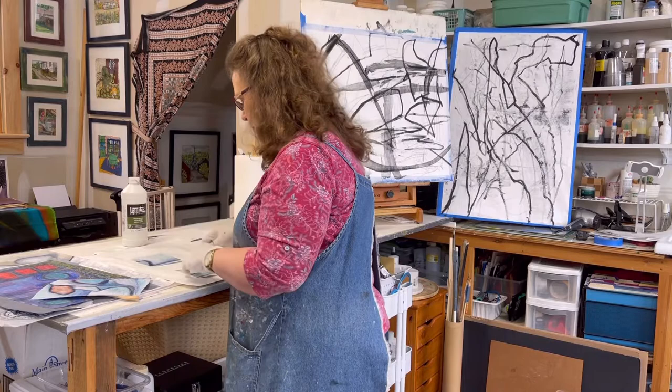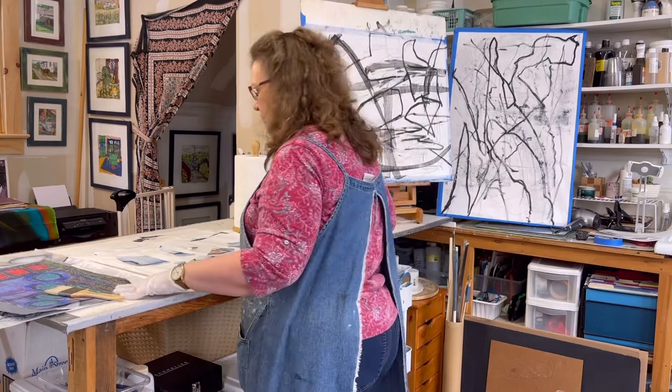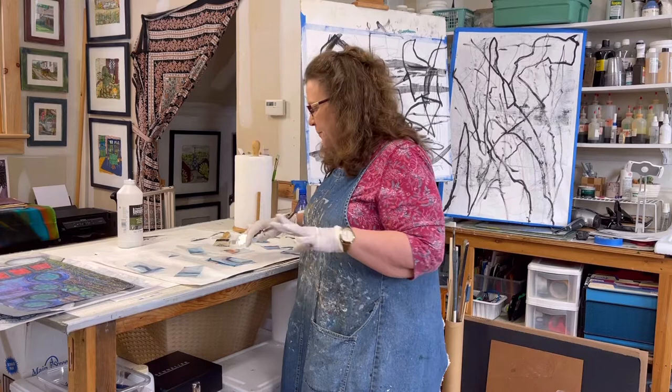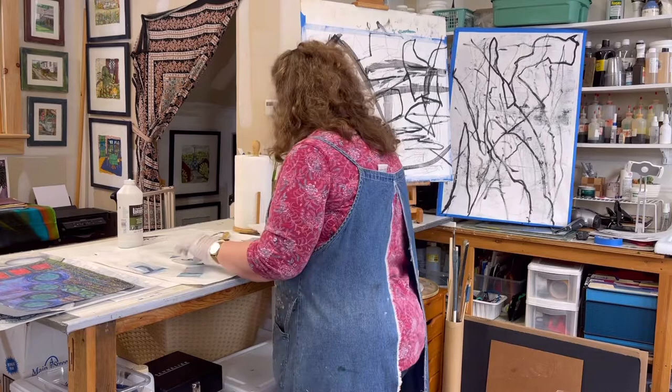Use some Liquitex matte medium to glue these down to the gesso paper. Just randomly, no plan. Remember, we're just breaking the surface. I love that there's some pastel on the torn up paper, and it may be Neocolor or it may be pastel, I'm not sure what it is, but it's smearing onto the gesso paper that I'm attaching it to. It's kind of a fun bonus.